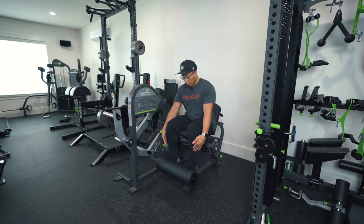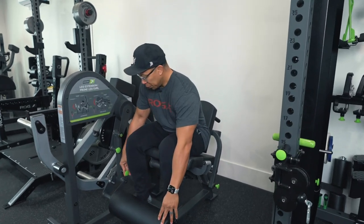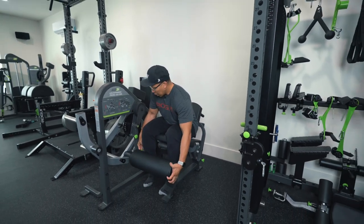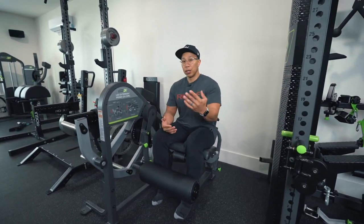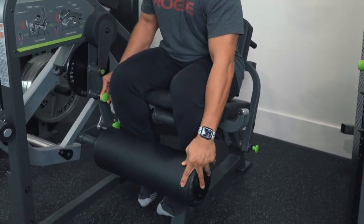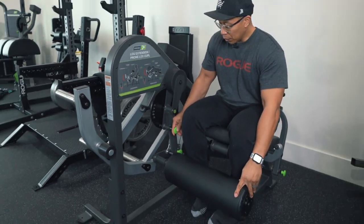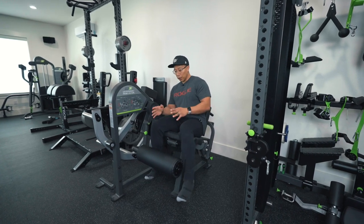So this would be for a taller athlete — it goes way down to my toes. The middle setting is about right where I should be, right above my foot and on my shins. The highest setting is a little too high — for someone very small. Depending on your knee flexion, for somebody with more flexibility or smaller legs they can get their leg really under there, and for somebody with thicker legs it would be at the higher setting.